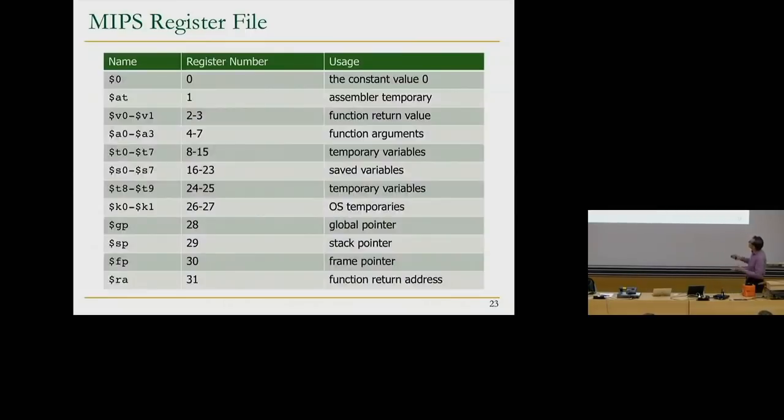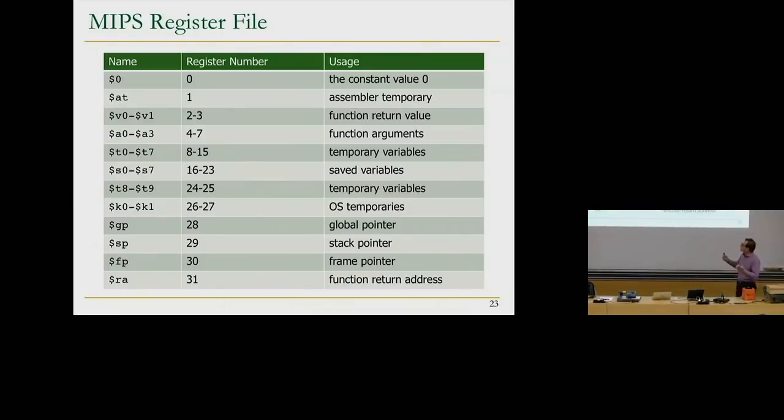So this is the MIPS register file written in an odd way. But basically, these are the register numbers. These are the mnemonics or names that you use in assembly language. You will see this a lot. So for example, register 0 is written this way, and it's actually tied to the constant value of 0, because people found out that that value is very important. You usually do operations on 0, so we should tie one register to just 0. Whenever you refer to register 0, you will get 0. Okay?